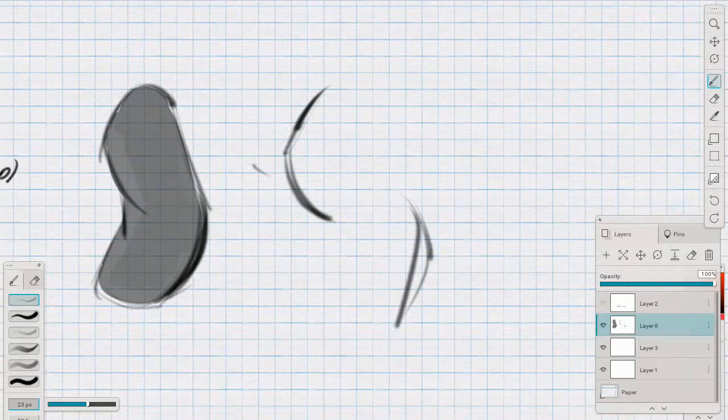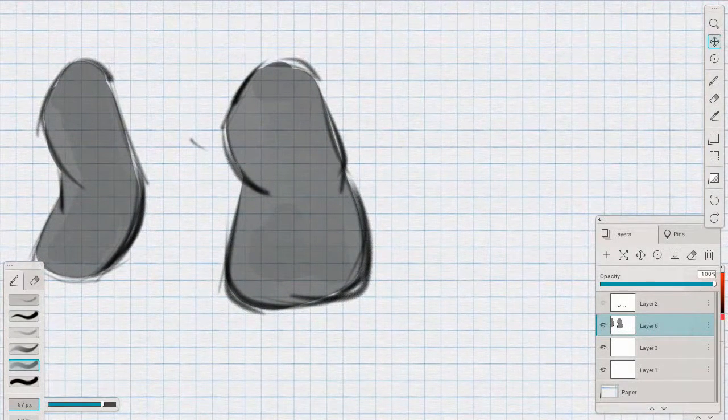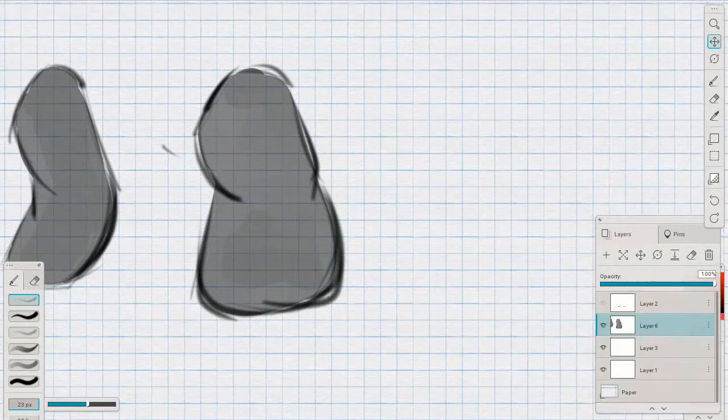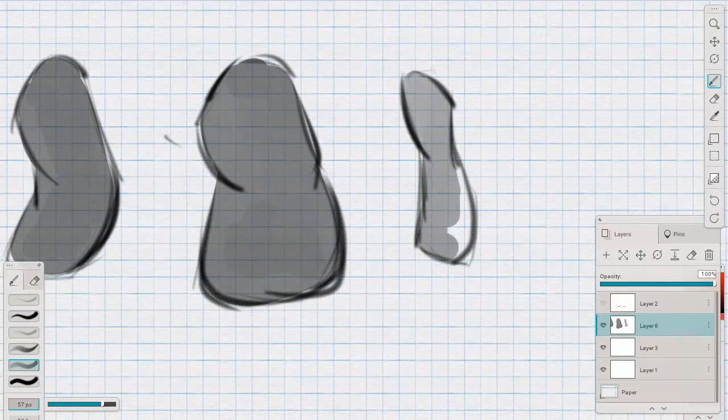So taking that first one there, that's like an average type of human. And now I'm going to extrapolate that to be more specific to, say, a heavyset character. And this is getting more into character design in terms of moving away from the broad and working into the specific, right? And it's going to work the same with more of a skinny character, and you'll see the curves are still there, but they're less pronounced, right? So you'll see the rhythms are going to be less pronounced in that as well.